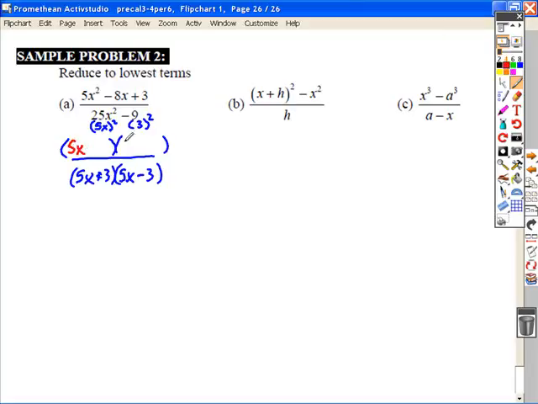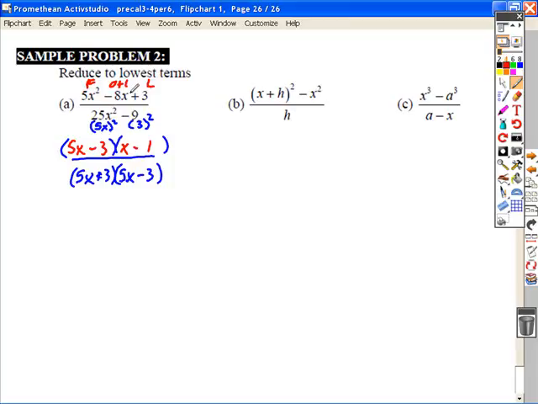We only would need the trial and error for the other factor. I'm going to test the -3 just because I can write over the top of it and turn it into a +3 much easier than erasing. So if my first term is a 5x for this factor, what would my first term have to be here for this FOIL to work? So this is going to be x. And then my last term would have to be a -1, right? So that our product is +3. Okay, so let's look at this. If we take our outer plus inner products, 5x times a -1 is -5x, -3 times x is -3x. Is -5x plus a -3x equal to -8x? Yeah, so we found it.